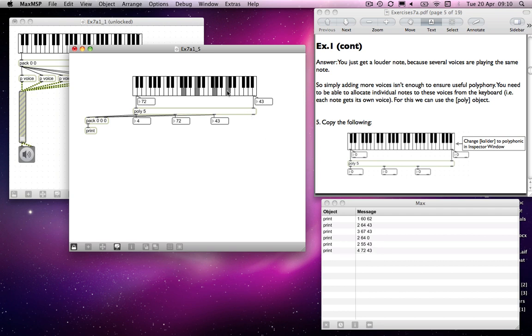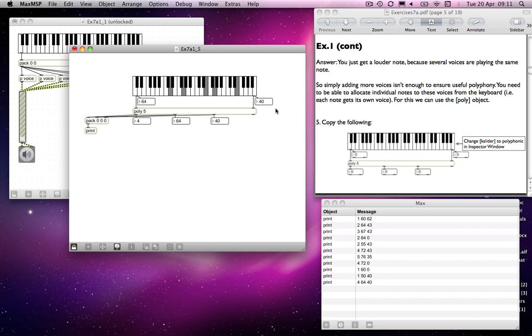And I can keep adding notes until I get to number 5, whereupon it doesn't respond anymore. So it can only accommodate 5 notes, which means that my voices, once allocated, can't be usurped, if you like, by new note information coming in. That is unlike the previous model I did, where using count, it would just go back to count 1 again and kind of obliterate what was in there before. So now again, if I release these two here, voices 4 and 1 are now liberated, which means I can allocate them to other notes.